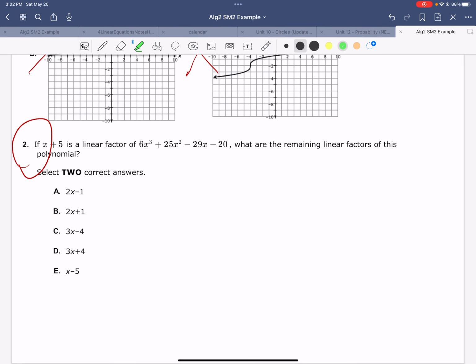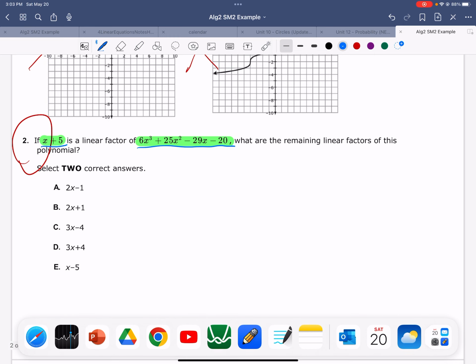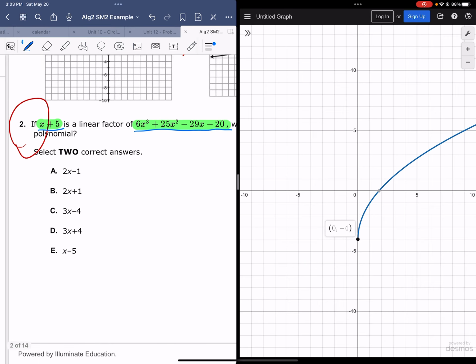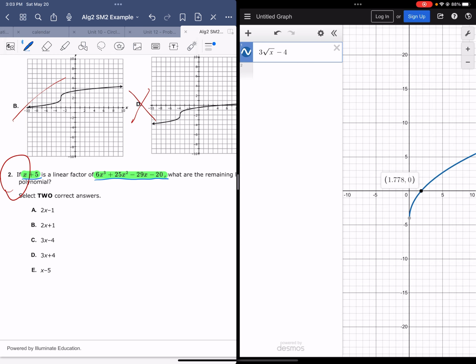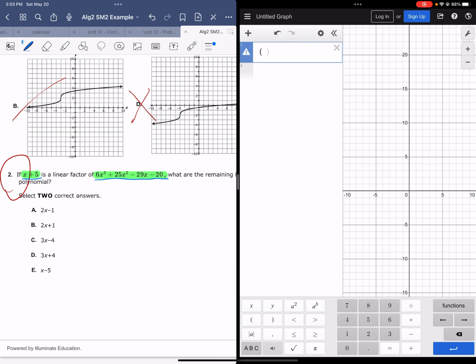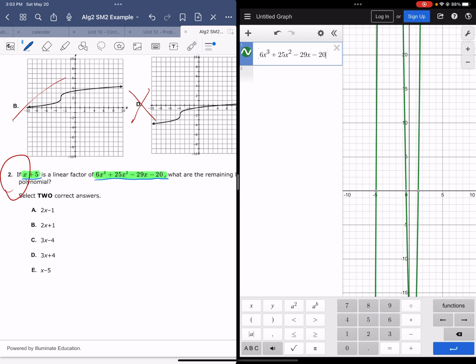Question number 2. If this is a linear factor, which one of these is going to be the remaining factor of this, right? But as you can see, do you see you have 2 of this one? Remember this, always put the longer one divided by the short one, okay? In that case, it's better to use parentheses, or you can use something else, whichever you want, but I will use parentheses. Minus 29x, use parentheses, okay?